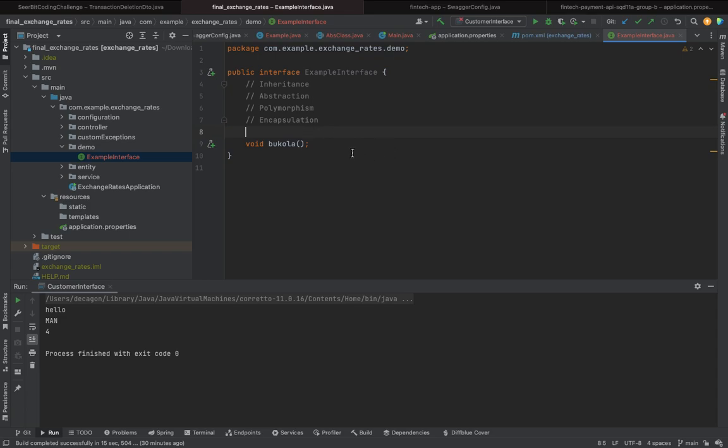Okay, so I will just keep this here. And the other thing interface does for us is, apart from having the ability to create the method, and of course I said they don't usually have a body, you can also create field variables. Let's say int k equals 2. Interface gives us the ability to create field variables.